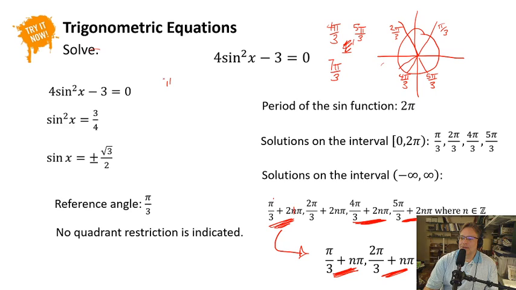So if we go pi over 3, 2 pi over 3, 4 pi over 3, 5 pi over 3, and then 7 pi over 3, 9 pi over 3, and then let's see, let's just do 2 more here, so that'll be 11 pi over 3, and then 12 pi over 3. Nope, that's not right. It's 7 pi over 3, 8 pi over 3, 10 pi over 3, and 11 pi over 3.